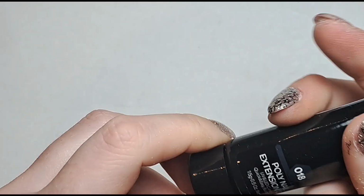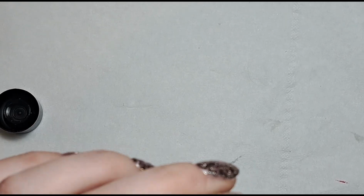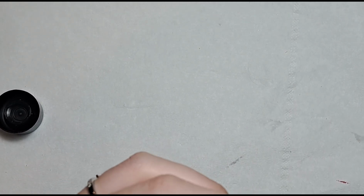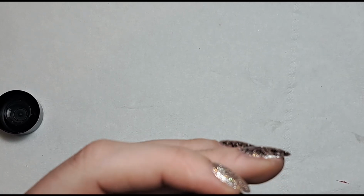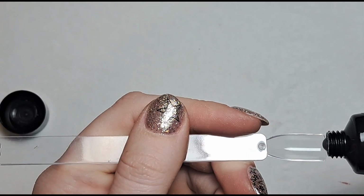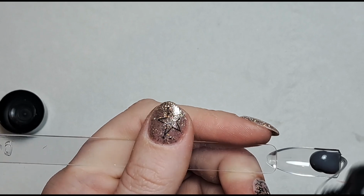Put that in. And then the last colour we've got is 18. This looks on the tube like it's going to be just solid black. Maybe a grey. Obviously you can't always go on the tube colour because that pink looked like it was going to be a lot brighter, and it was a nice natural. So we won't go by the tube. I'll just wait and see. Yeah, it's a grey. It's a beautiful grey though.